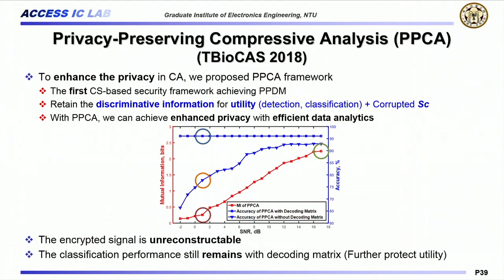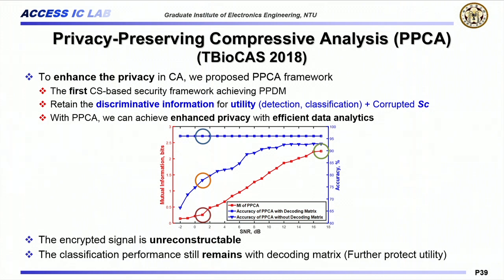And how to read the other two lines? The line on the top is our mechanism. Even though the mutual information of our signal is corrupted, we can still keep very high accuracy for our detection. The middle one is the eavesdropper's result. Probably she knows our mechanism or she tried to crack our signal. However, remember two things. First, we didn't transmit all the original signal. We only transmit the discriminative information, so she cannot get very good precision. The second thing is that we added the perturbation. You can see that as the SNR gets worse, her accuracy also gets worse. So that means we can protect the original signal while we keep very high precision for our encrypted data in the compressed sensing domain.